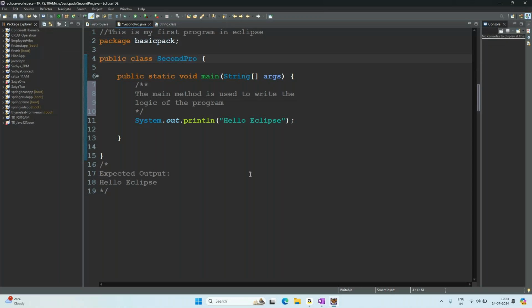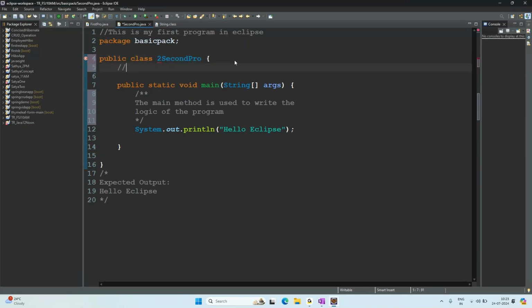Okay. Now, for example, if I am saying 2 second pro, what is telling you? Syntax error. See what it says. Syntax error. Delete this token. What it is saying? Syntax error on token 2. What is a token? A component. So you are giving 2 on this component, so I cannot keep 2 there. What is it telling you?